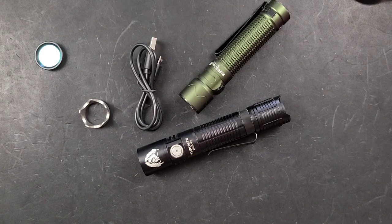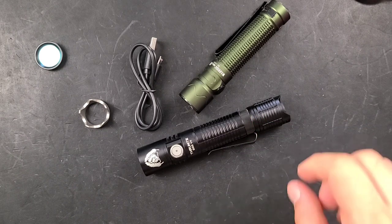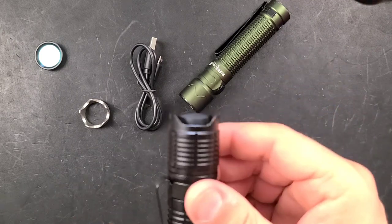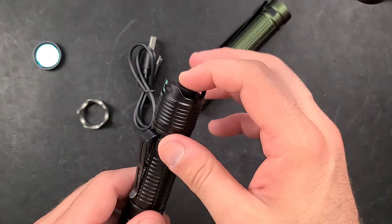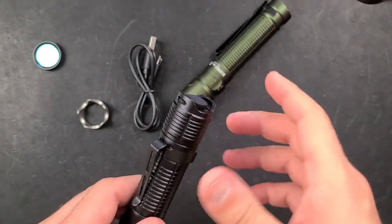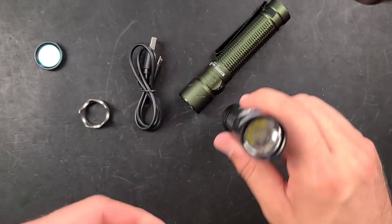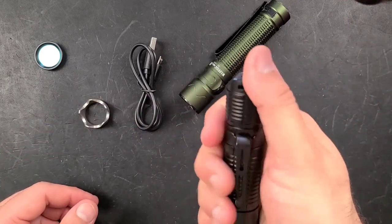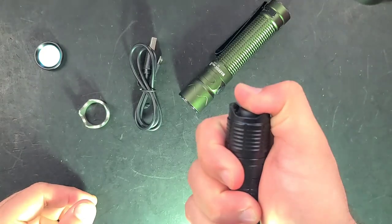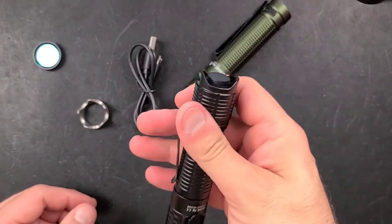There are a couple of things that I think could be tweaked just a little bit. Excuse me. The first one has to do with this tail switch. So this is a very strong press. Like it's actually quite a strong spring to get the full press and click. And because of how high these guards are, which is designed to help it tail stand, if you don't get it exactly right, like if you come over the top like this, you may have a hard time actually getting that button fully pressed.